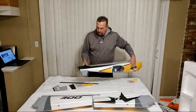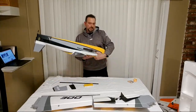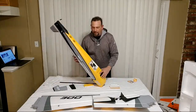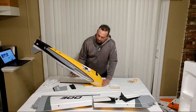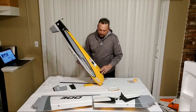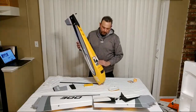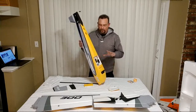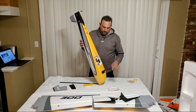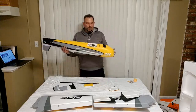And tail wheel, again, metal gear servos. Got one on each side, real short control rods. The slot for the landing gear is down here on the bottom. And you don't have to pull the canopy off, thank God, to get to the AS3X receiver here. The one question I had and never really got answered, which I'll figure out: with the 636K, it is programmed for this airplane, but there are certain things you want to add to it, like a flap setting or a split setting on your ailerons. It should be able to be done program-wise, but I see that they kind of want you to use a Y connector on here. We'll see about that. We'll get that figured out.